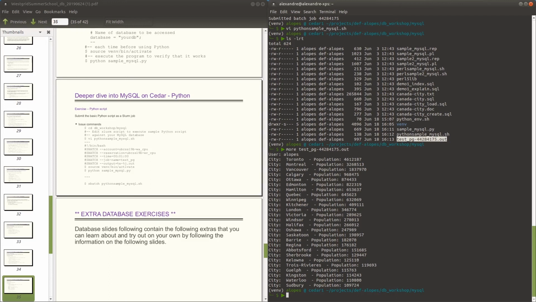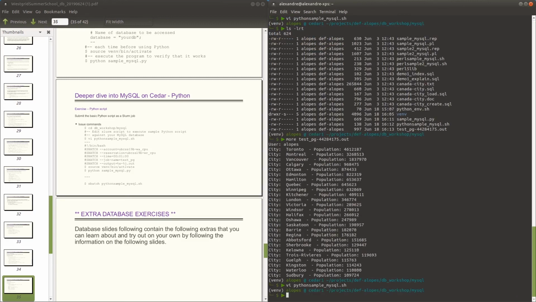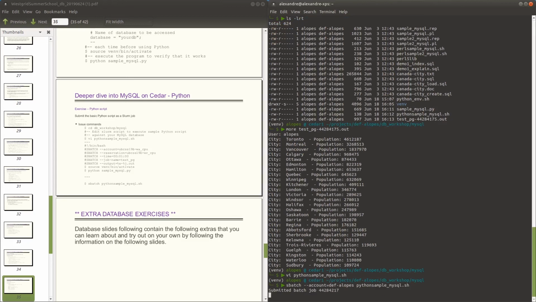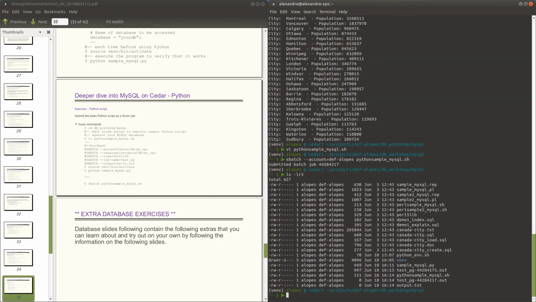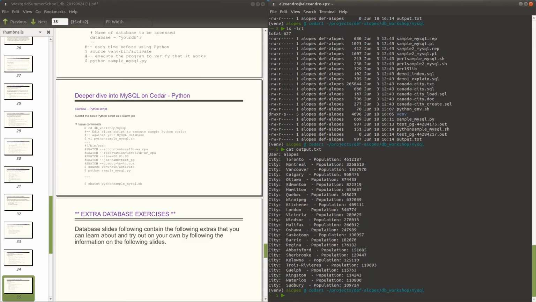Now, if you want to have this output in a different file, likewise in Postgres, we can always direct the output to another file, say output.txt, for instance, and that will write to a different output file. If I submit that again, you should see that now I have the output file called output.txt. If I do a cat here to take a look at the results, I'll have that in this new output file.